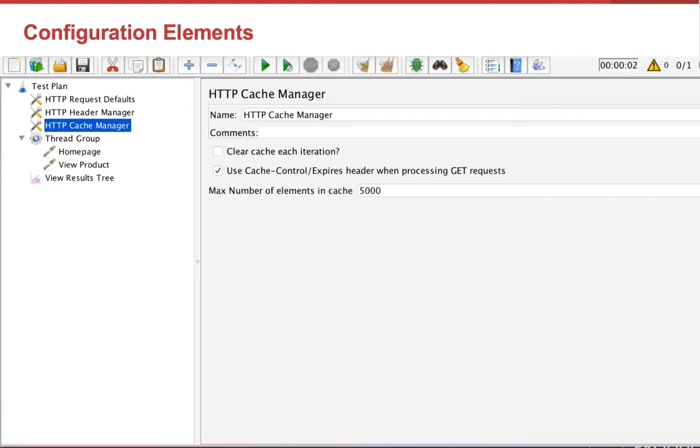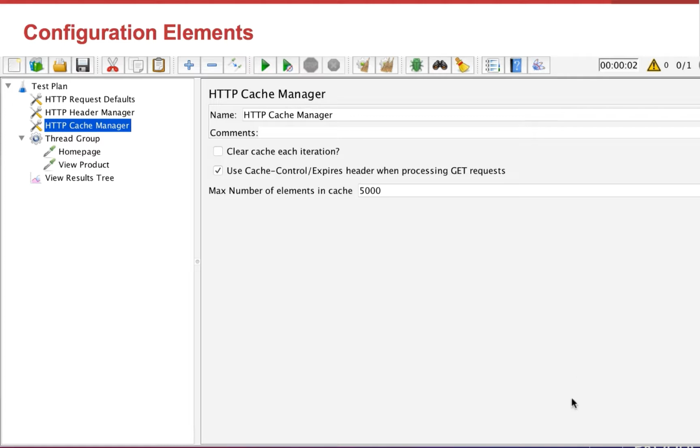The first time you test, when a certain URL is requested from the server, JMeter saves the results to RAM. Every resource file has the HTTP header with the name Last-Modified, which indicates the date and the time at which the origin server believes the variant was last modified. Before executing the next sampler, the sampler checks to see if there is an entry in the cache, and if so, the If-Modified-Since and If-None-Match conditional headers are set for the request.